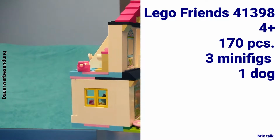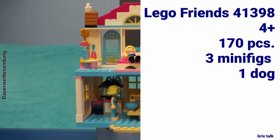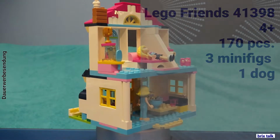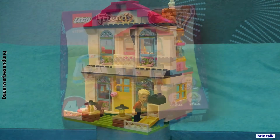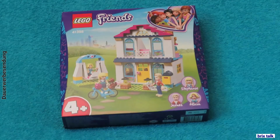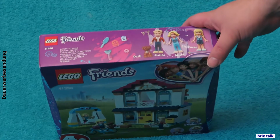The set gives us 170 parts, which includes a bike, a swing, and a facade that looks like it comes directly from an old western set, somewhere in the mountains of Hollywood. There are also 3 friends, minifigs, and a dog. But first things first, let's have a look at the box.